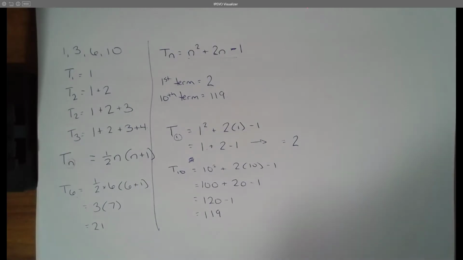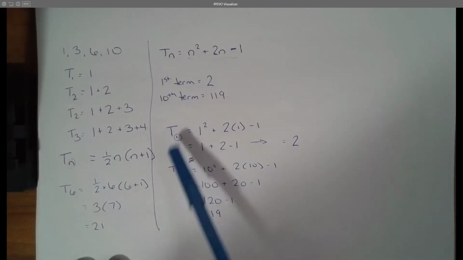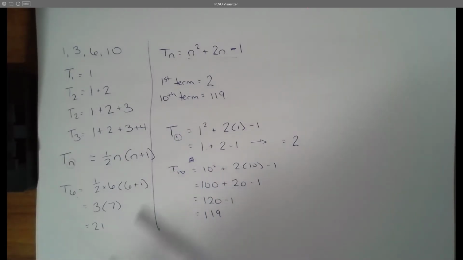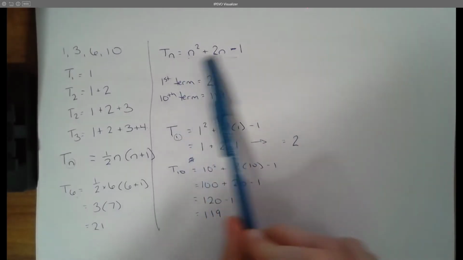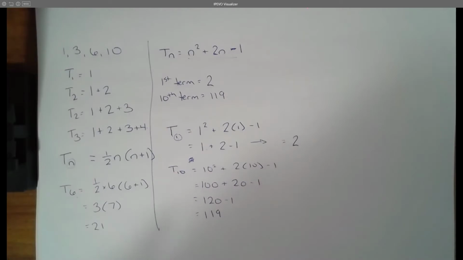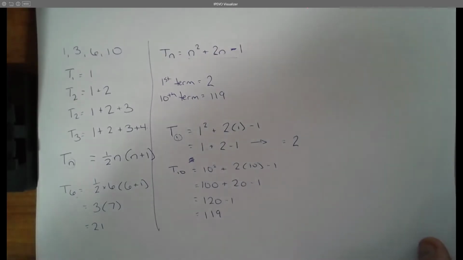All we needed to do here was plug in the values, or substitute in the value for n, whether it was the first term or the 10th term. We could have done this for the 85th term, and we just would have plugged in the number 85 for n. You're going to be doing the same thing in Try It 4, but using a different formula to figure out the second term and the 9th term.